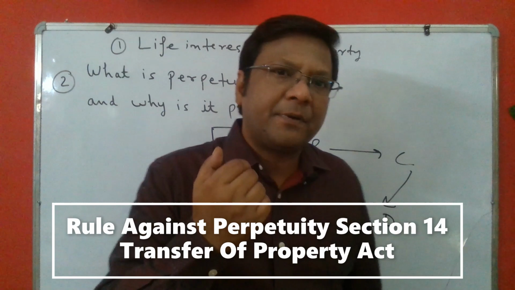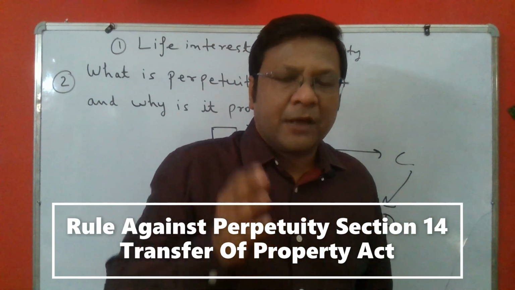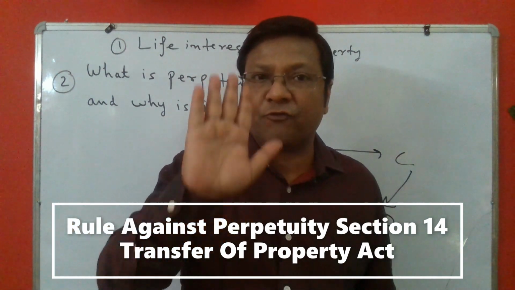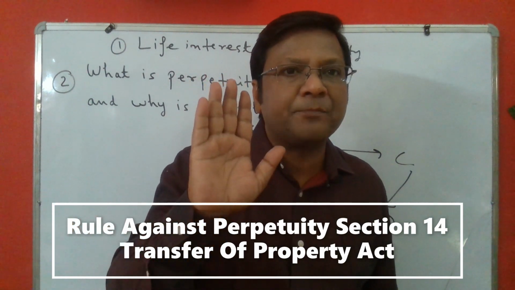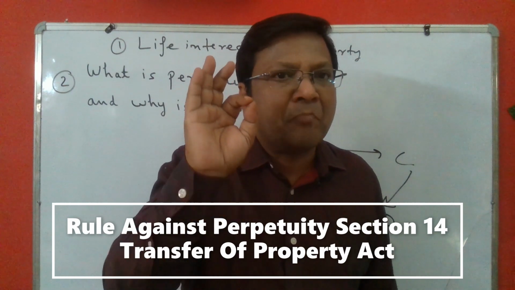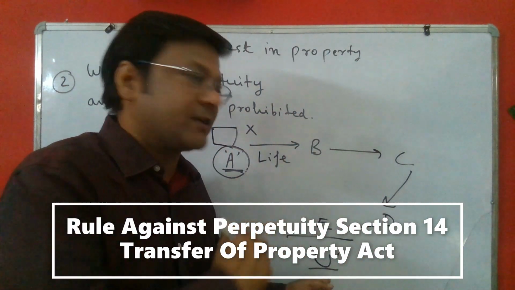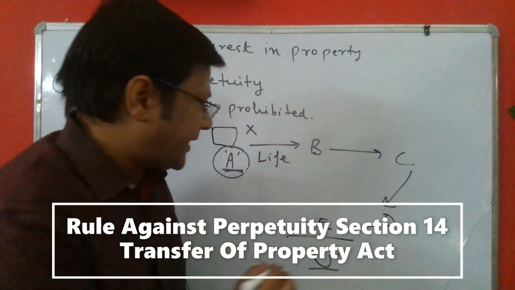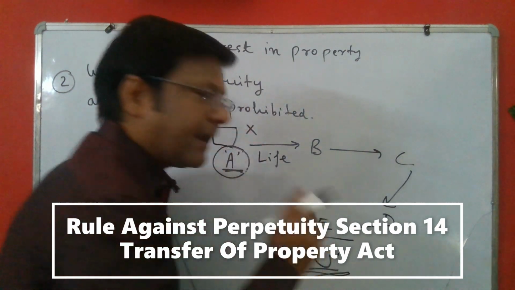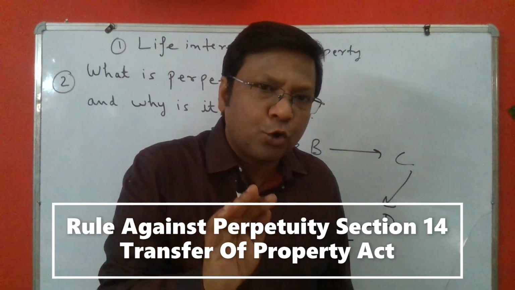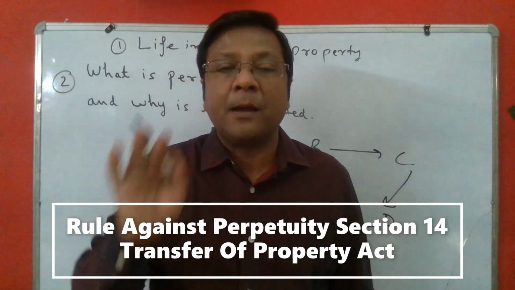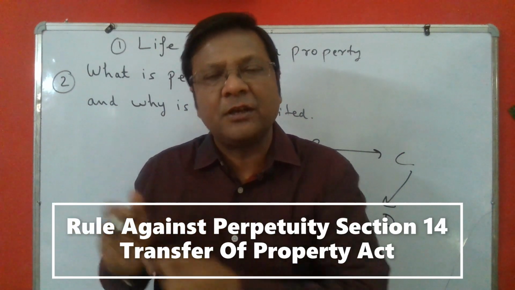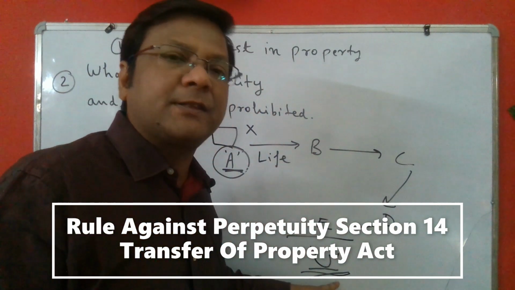बट जैसे ही आप नेक्स्ट जनरेशन की बात करते हो, as at the moment you talk about next generation, what happens? Section 14 says that wait, you cannot tie up the property beyond the minority of the person who would be in existence at the expiration of this life interest. So that means problem यहां पे ये है कि इस U को आप लाइफ इंटरेस्ट नहीं दे सकते हो, इस U को प्रॉपर्टी आपको एब्सोल्युटली देनी होगी, प्लस अगर आप उसको पोस्टपोन भी करना चाहते हो प्रॉपर्टी की वेस्टिंग, तो ज्यादा से ज्यादा इसकी माइनॉरिटी तक पोस्टपोन कर सकते हो.